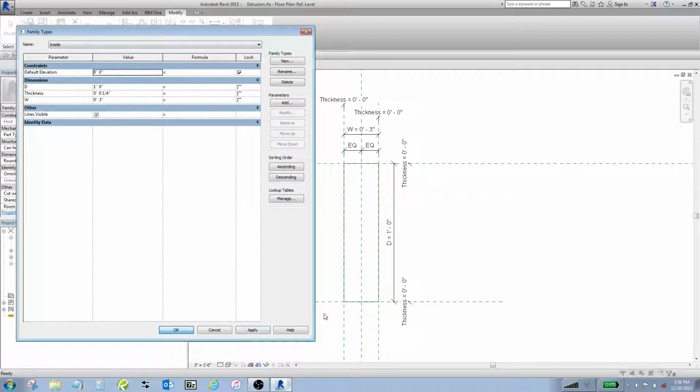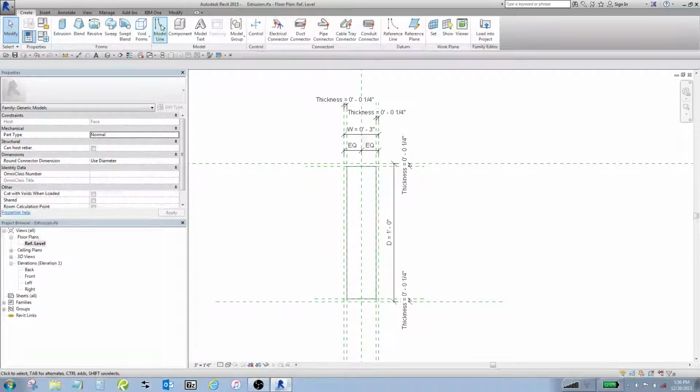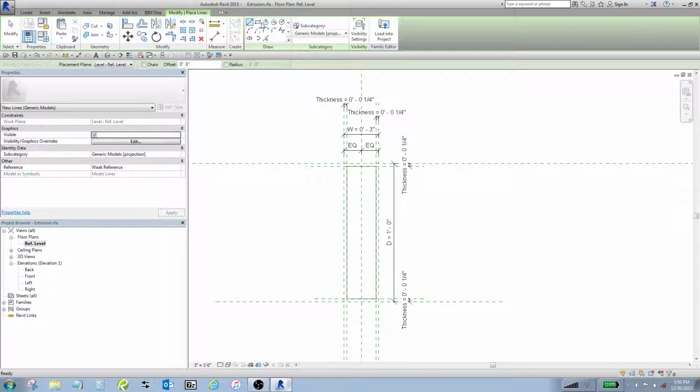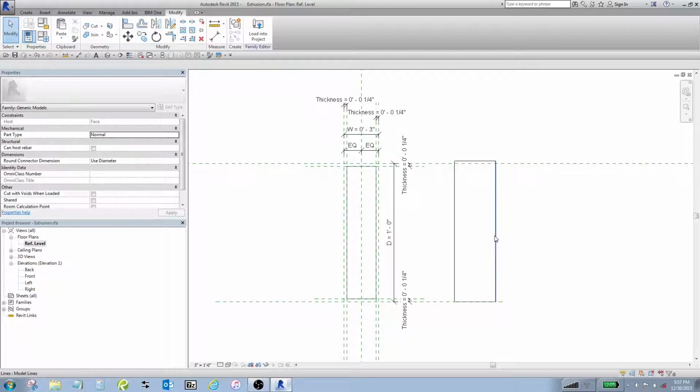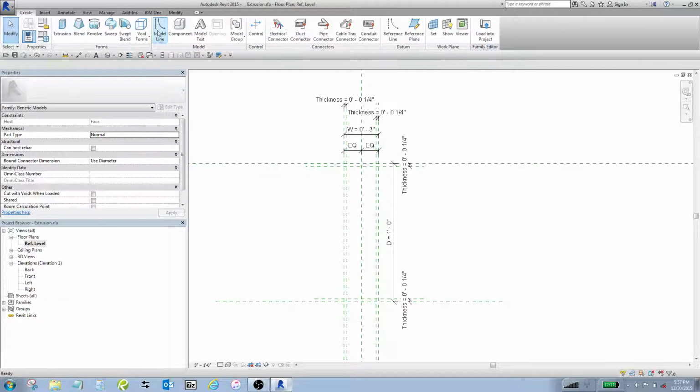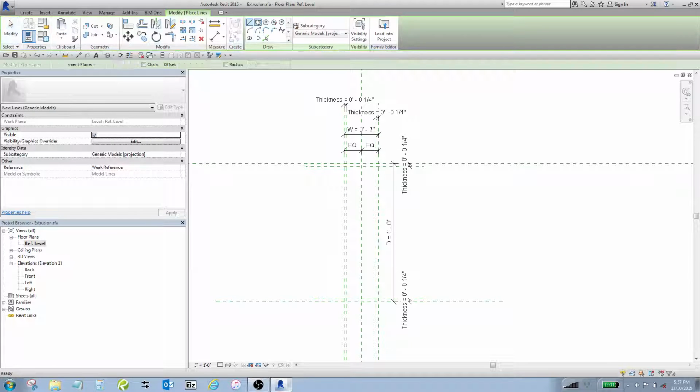The way you do that is you come in, create, and draw model lines. What I did was draw some lines, and whenever you touch a reference line, it'll automatically let you snap to them. This is a little confused right now, but I can show you. If I tab select and delete these, I'll come back in, create model lines, pick my rectangle tool, do that, and then lock all of these.